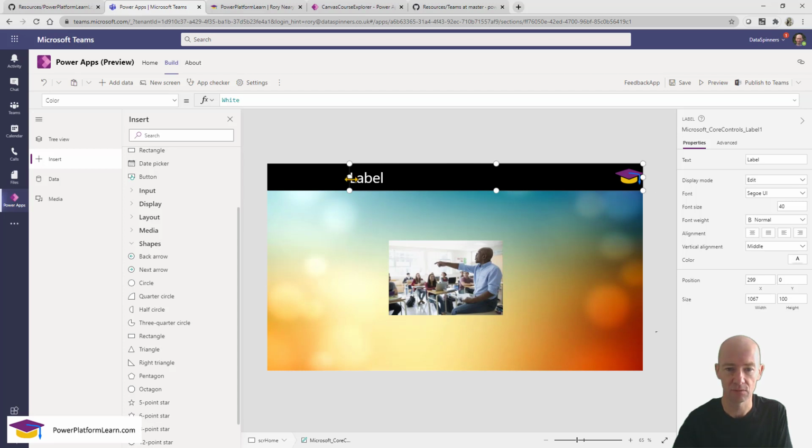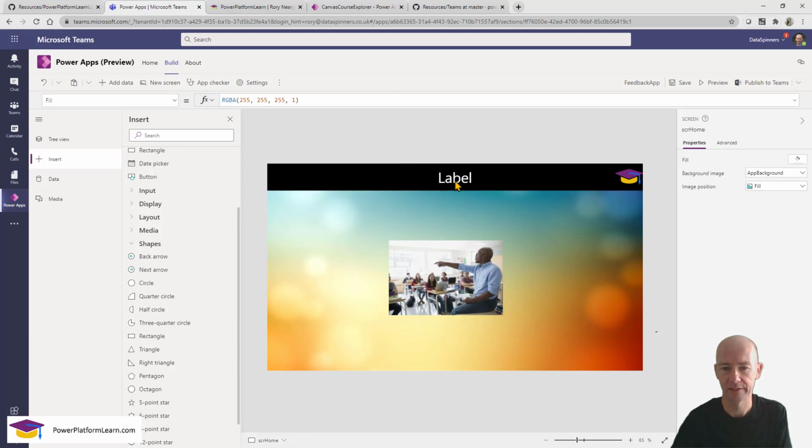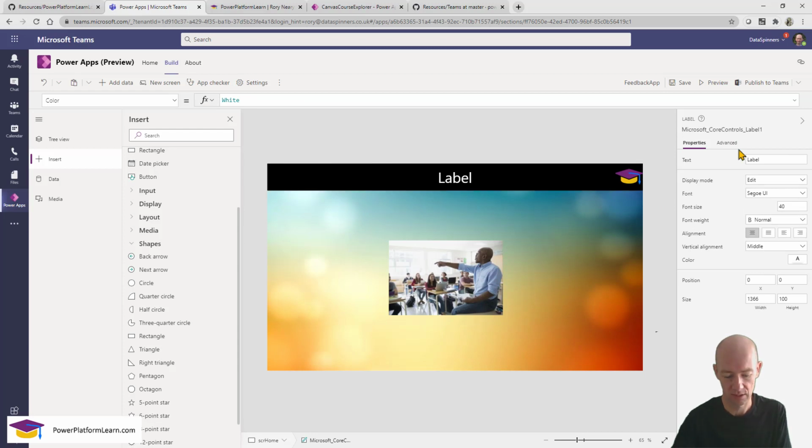Then I can just go full screen on this, and the text should align into the middle. It doesn't appear to want to do that, so that may be something that's localized, as in it may fix itself over time, as I can see that there's centering. Yeah, lovely. Now, what I can do now is go onto the text, which is up on the right here. We can also go onto the properties here. So you can see that text is a property. Currently it says a label, and now I'm going to call it school achievements.